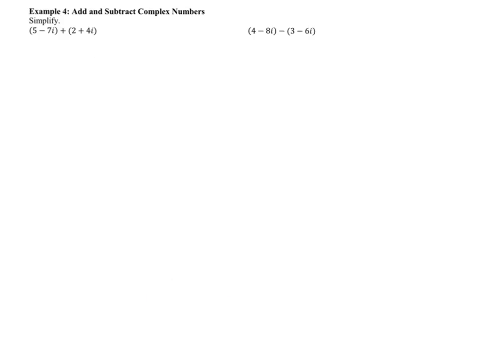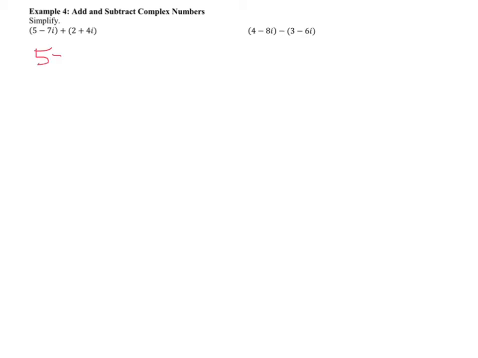We can also add and subtract complex numbers. Now, the biggest mistake I see when I teach this is that a lot of students want to FOIL these. You would FOIL if there wasn't a sign in the middle, but since there is a sign in the middle, we're just adding these together. So really, this is just going to be combining like terms. So I can actually rewrite this without the parentheses.